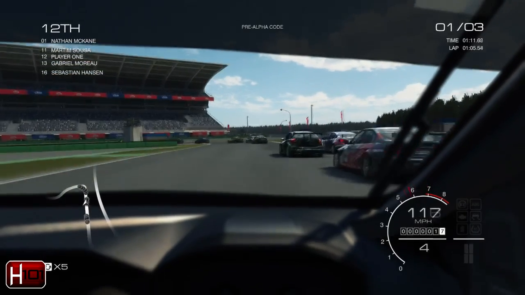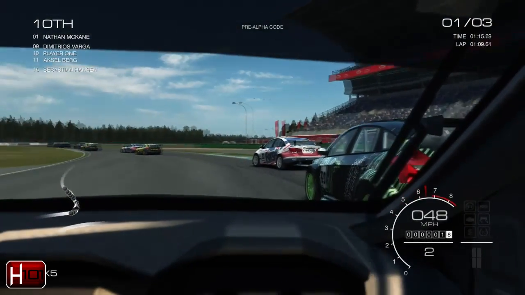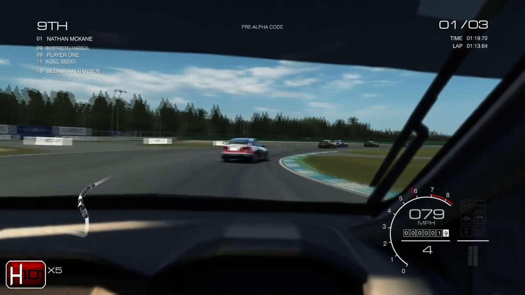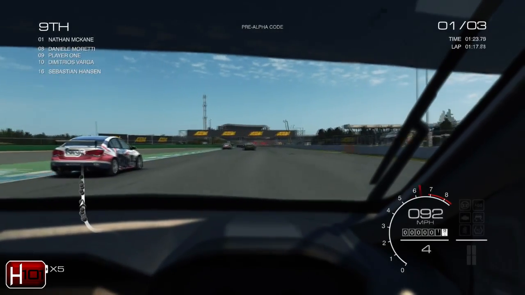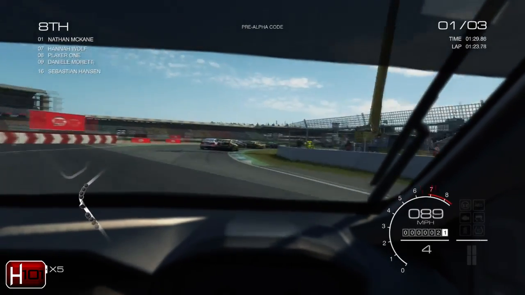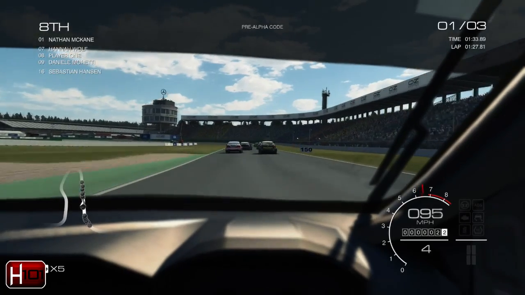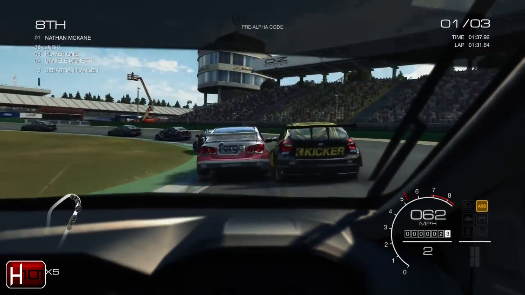In the original Grid, you could just chuck the thing about in the corners and you'd be able to get away with it. In this case, there's a lot more understeer. The cars aren't as grippy, which I think is a good thing. And you can feel the weight of the car a lot more when you drive it. Because I was sitting in a full rig playing this, full rig, steering wheel, the works. The experience was very, very good, very satisfying, very rewarding to drive.